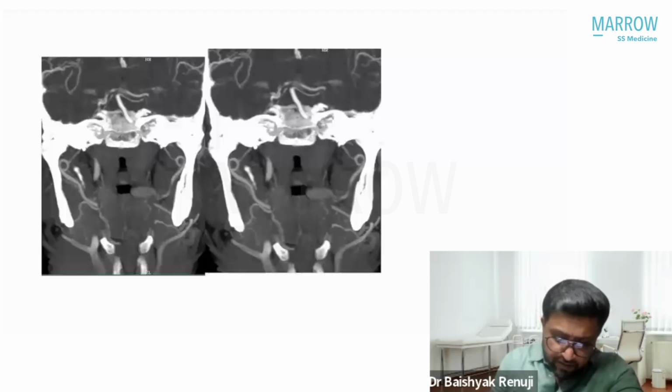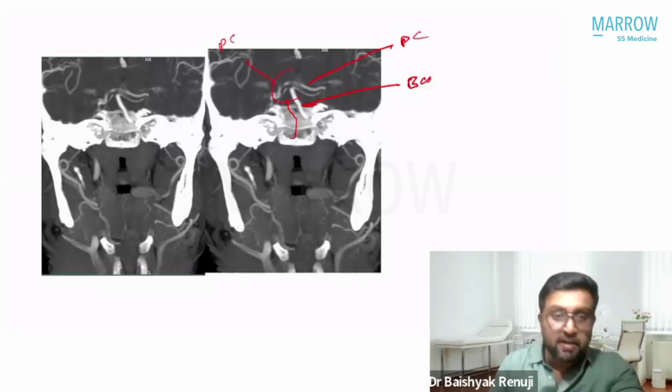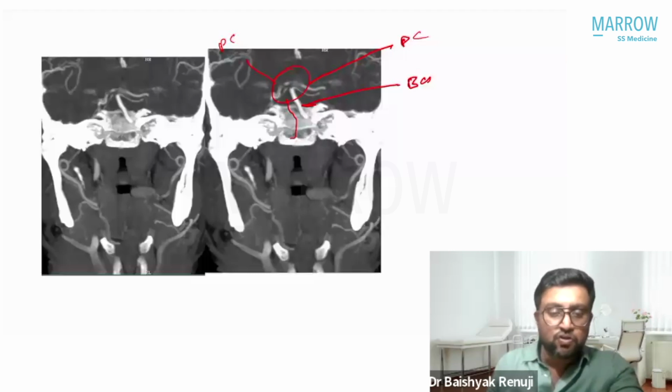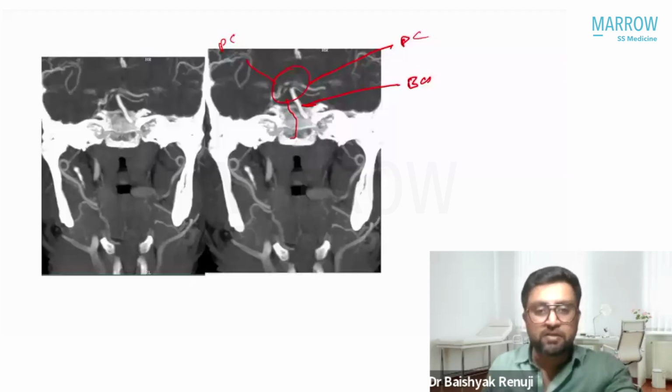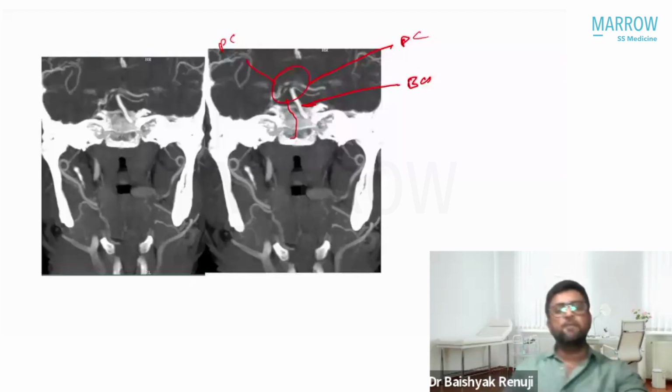You can see here one vessel is going like this. That is a basilar artery. This is a basilar artery. You can see a vessel here. This is a PCA, this is the right and left PCA. You can see that in this area there is no blood. The actual thrombus is sitting exactly there at the top of the basilar artery. So this is a top of basilar artery infarct.